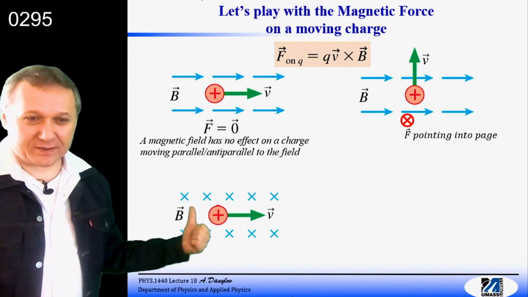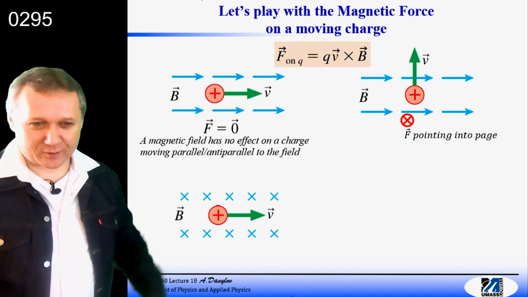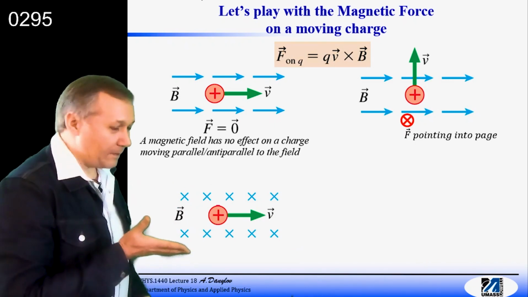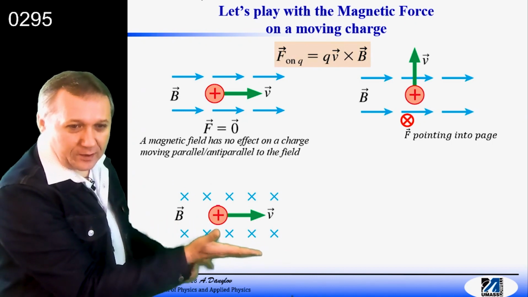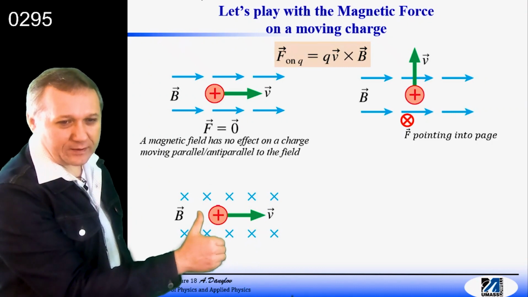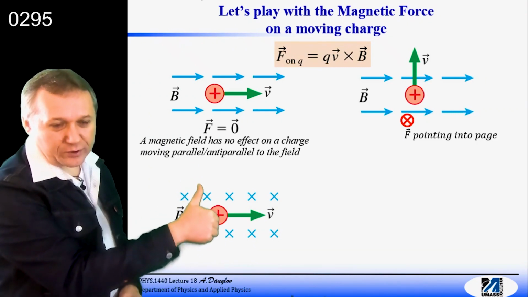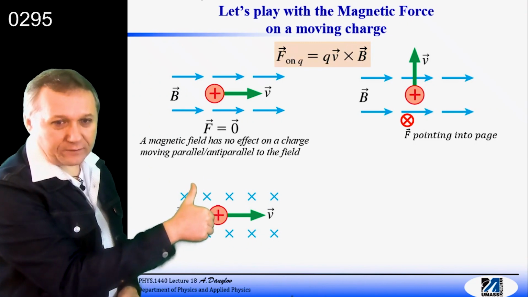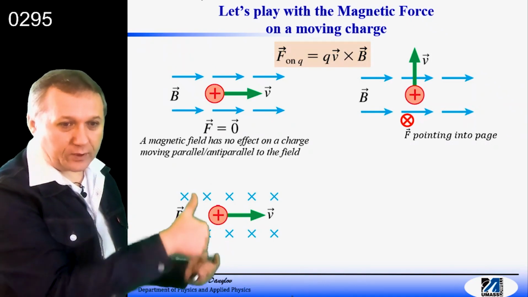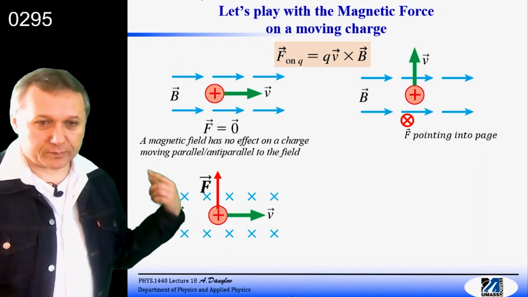This B is into the board, and the velocity is that way. So what's the direction of the cross product? Again, V, then B is into the page, into the board. So I have to position my hand like this. V cross B, and my thumb gives me the direction, which is up. Again, it's V cross B, and then check the sign of the charge. The charge is positive, so this direction is the correct direction for the force. So the force will be up.